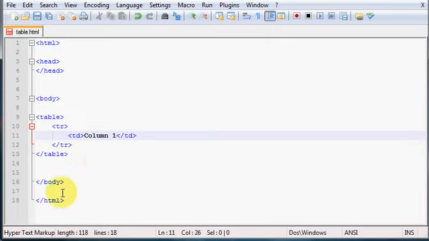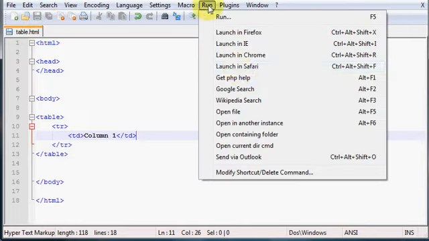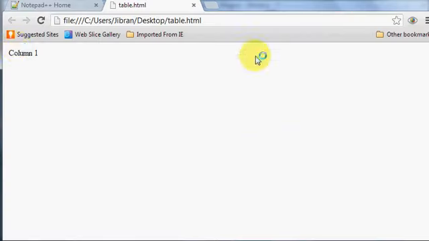So let me have a look at how my web page is looking till now. Before previewing it, save it, just click over here, then click run and launch in whatever your favorite browser is. I'll go for Chrome and see, this is column 1. But how can you see that it's a table?